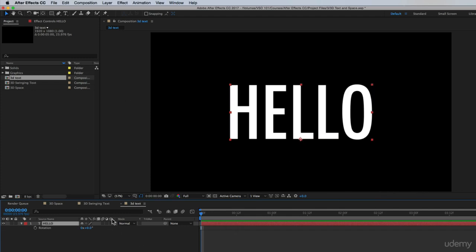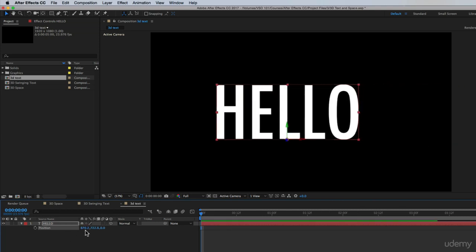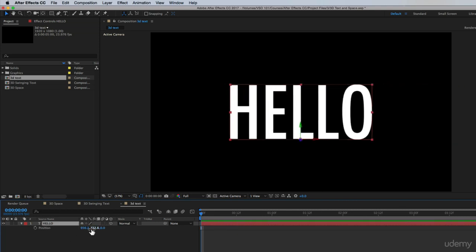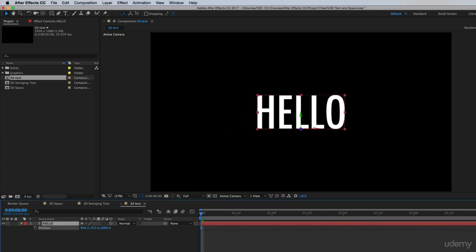But there's this 3D cube icon that enables 3D layers for your composition. So check that on for this layer, and you'll see that a few different options pop up. First, press P, and you'll notice that a third number pops up. Well, the first and the second one, those are for our horizontal and vertical space. So that's our X and our Y axis. The third number is our Z axis, or our Z space.